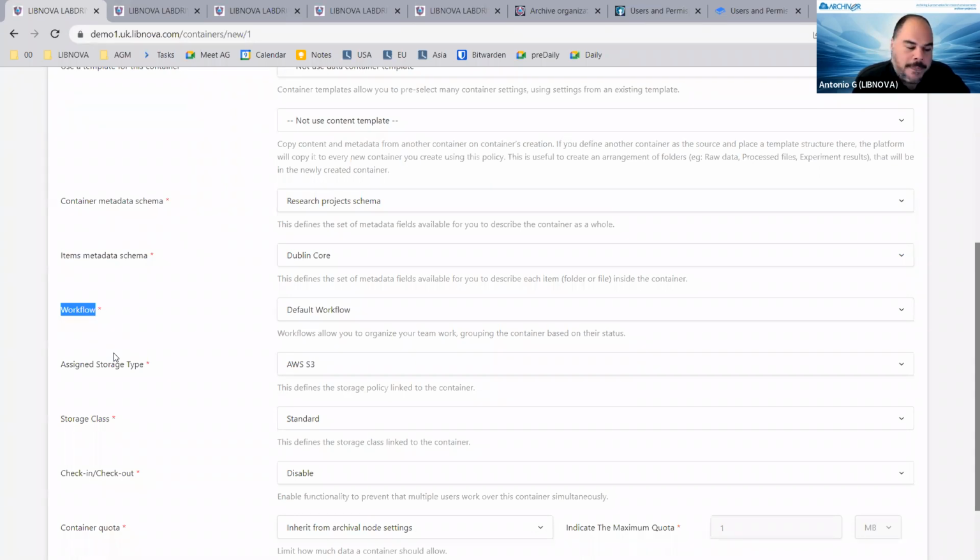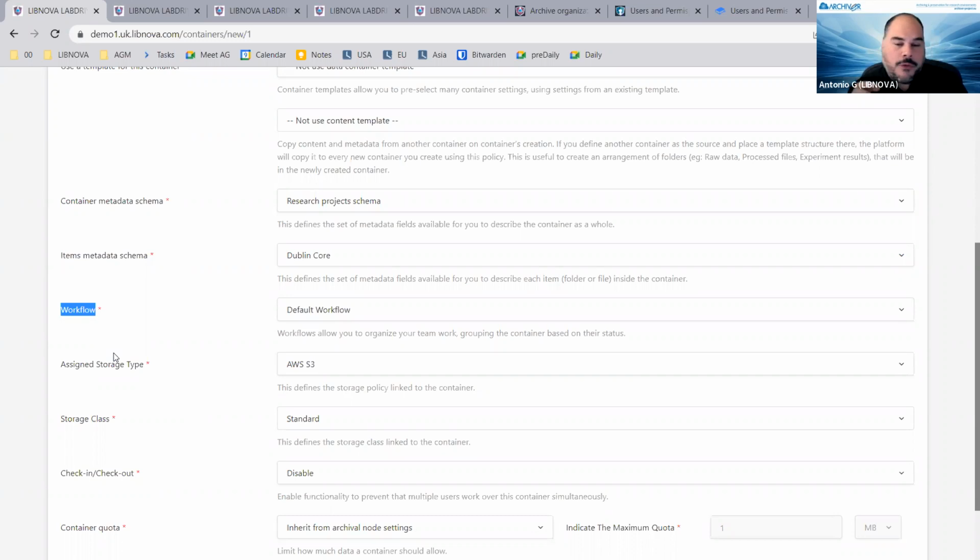So for instance, if you would like to create a workflow for publishing your content in Vimeo, you may want to add a workflow with 4 or 5 steps: initial status, add metadata, remove unneeded fields, set rights, and so on. Those steps are usually there for someone to be able to move the container from one status to another.